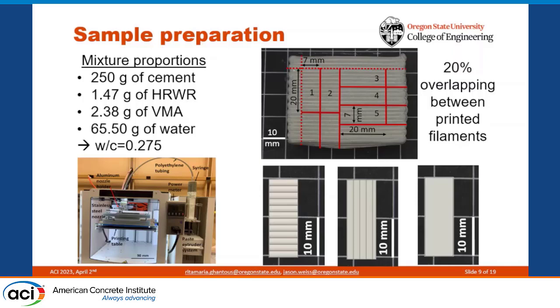So you'd see these here: prisms with filaments perpendicular to the length in which we want to measure the sample, filaments parallel to the direction of length change measurements, and then the conventionally cast sample as a comparison point. So that's the base value, and we would be comparing these two to the cast one and among each other.